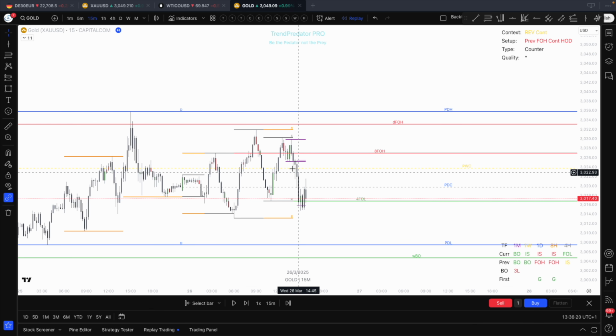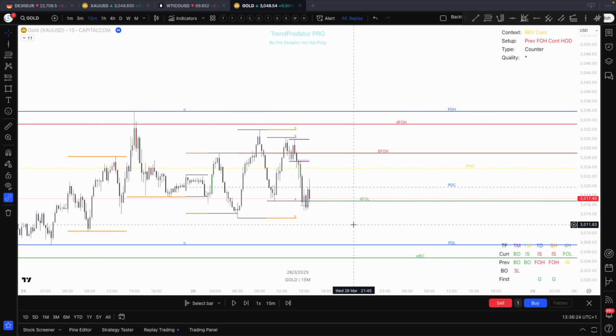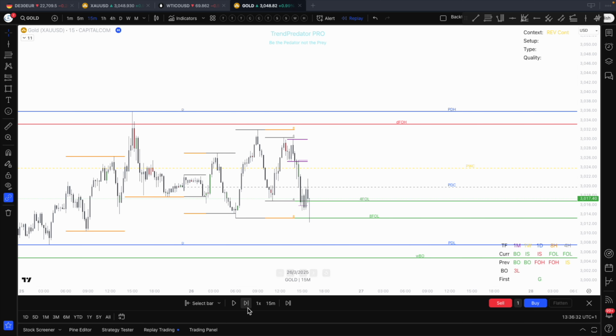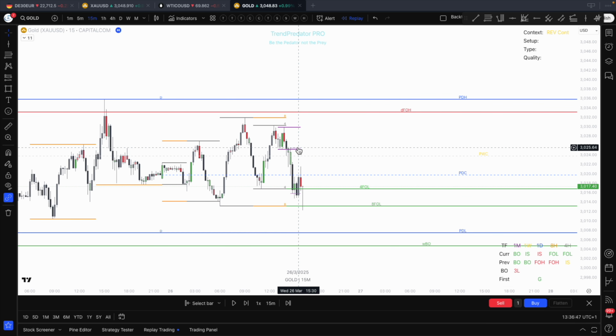As you see with an inside bar on the 4-hour, you see that immediately. That's also not very nice, so you really don't want to short from here, even if this is shown by TrendPredator. But you see here all the levels, and then you get a wick to the bottom into the end of the session. It does an 8-hour fake out low, and then it immediately erases the setup also, because this is then also conflicting. And you see here you're still trading inside the open box.